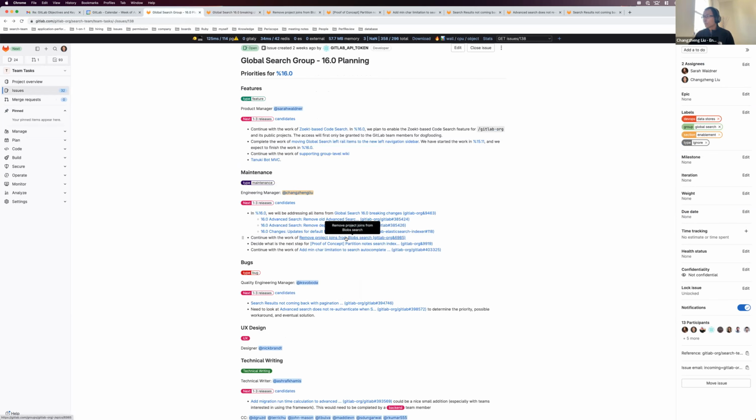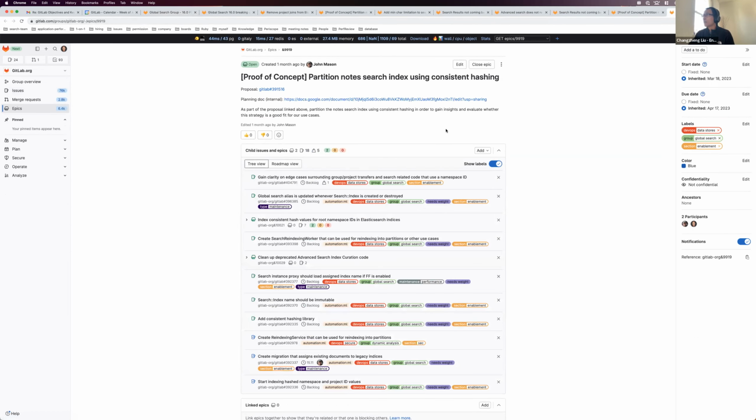The next one we're going to work on in terms of maintenance is to continue our work for removing project joins for blob searches. This will set up the base so that we can move the project data from our main index so that we'll speed up the project searches. The next one will decide what's the next step for partitioning our node index using consistent hashing.